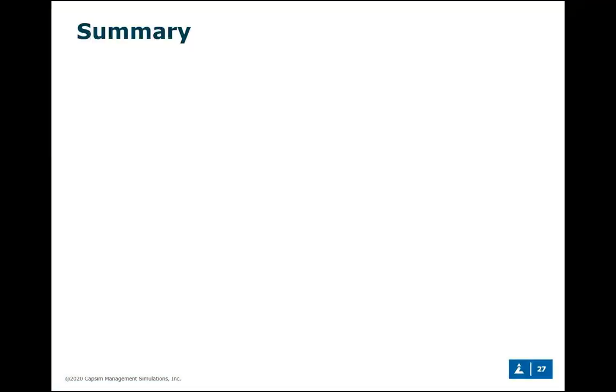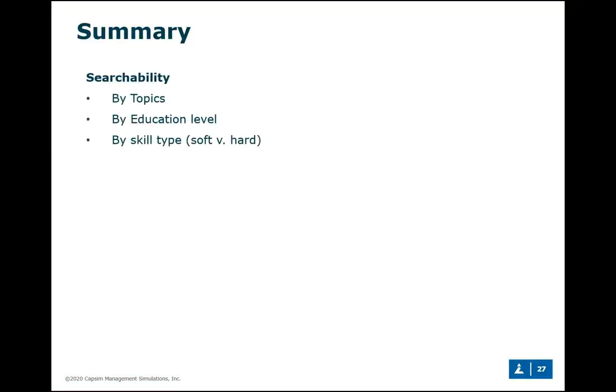Okay, excellent. So relating it to the main criteria then, in terms of searchability, how easy is it to search different topics and everything within CapsimInbox? So this is actually something we highlight on our website. You probably saw this already, but we actually do have it separated by the different topical areas. We do indicate the education level, both on our website and when we're doing demonstrations of this with potential users. And then we also quantify it by skill type, the soft skills versus more quantitative skills, or if there's a combination of the two.